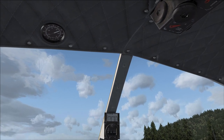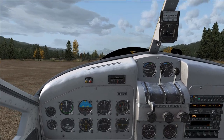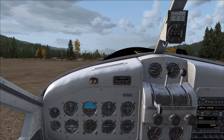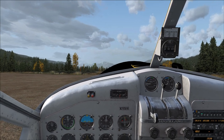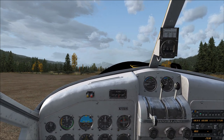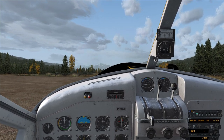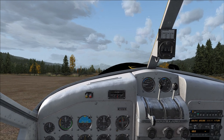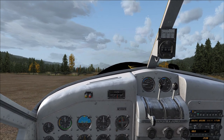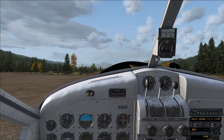So let's make sure we're doing this fairly here. Trim set for takeoff. Flaps set for takeoff. It's not a systems review, so I don't care about anything else. Here we go. I'm going to apply full power. Actually, not even full power, because we're not that heavy. I'll just apply about 33, 34 inches of manifold pressure here on the gauge. And a second or two into the roll, I'm going to give it forward stick and observe. All right, here we go.